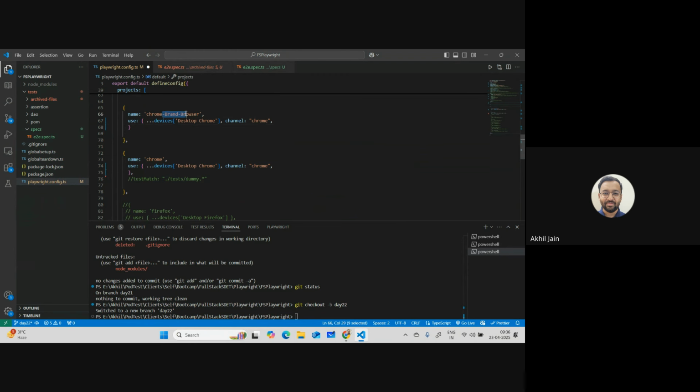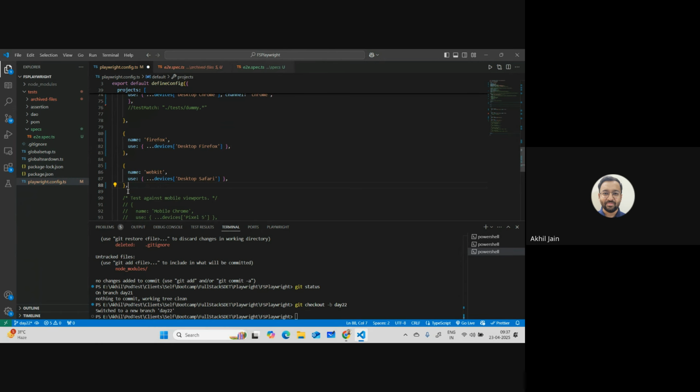Let me say that instead of creating a big name, I'll say Chrome test. Similarly, I wanted to have the Firefox ones. So these are the Firefox ones. Let me enable them. This will be using the browser provided by Playwright.